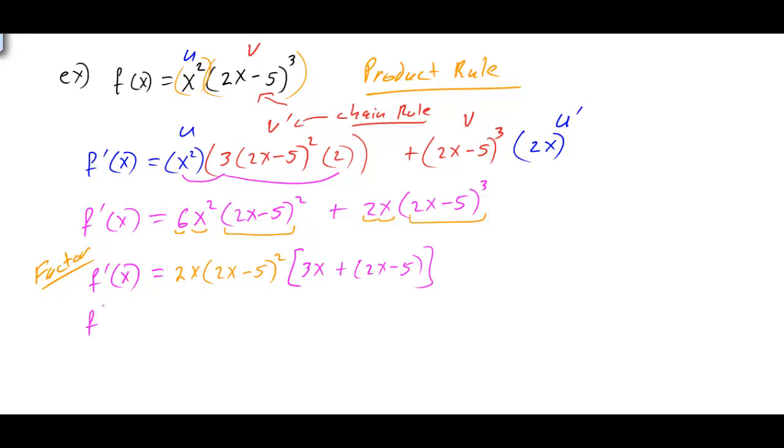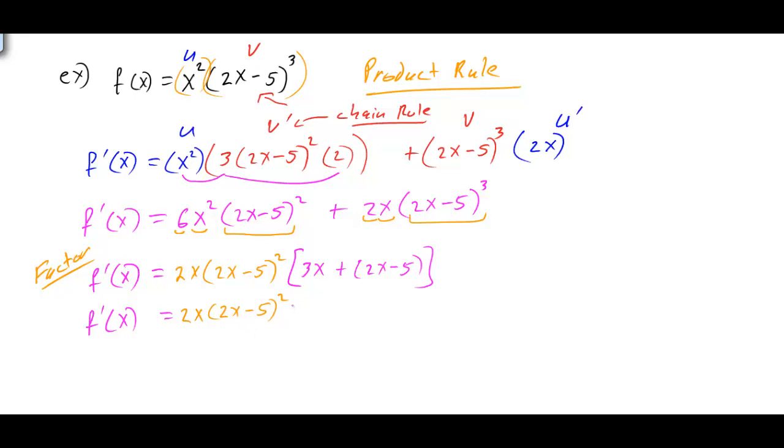And from here, hopefully you can tell we could simplify a little more. Again, I'm going to leave this. Can we distribute the 2x? Well, the answer is no, because the 2x - 5 is squared. So please don't try to distribute that. You'd have to square the 2x - 5 before you could do that. So we're just going to leave this in factored form.